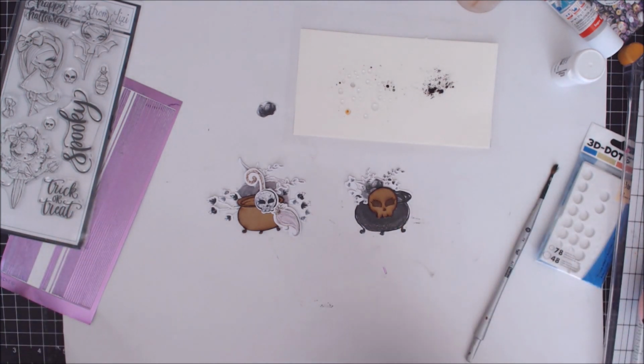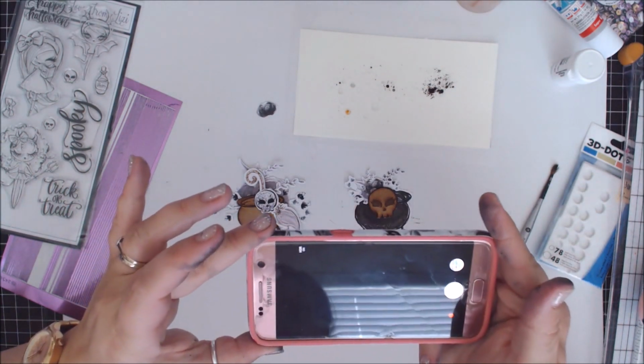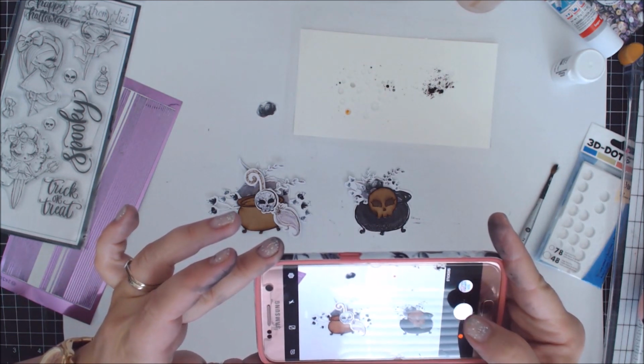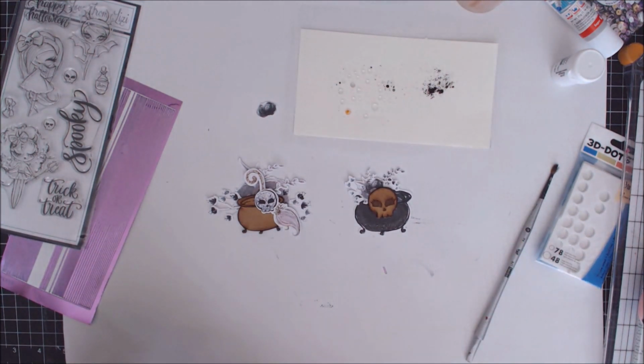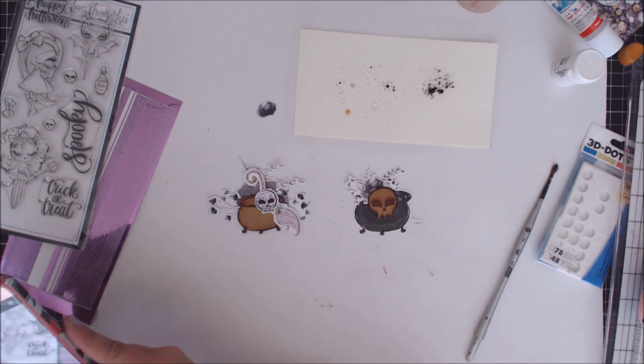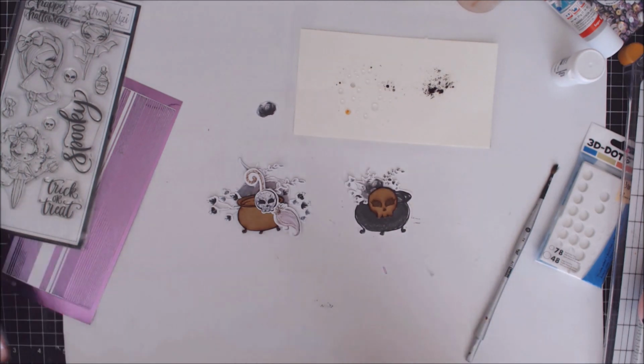But I wanted to color the wood items. So first, before I forget what this looks like, I'm going to take a picture of it, because I spent some time arranging them and getting them the way that I liked them. So if you get something the way you like it, take a picture. So I'm going to take a quick picture. Boom. It's an easy way. You get a card set up and you really love the way it is, but you haven't glued anything down. I always double check to make sure the picture actually took, because it's happened to me before where it hasn't.